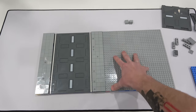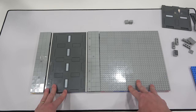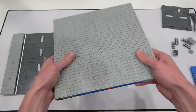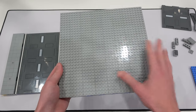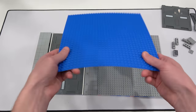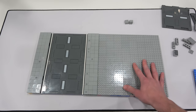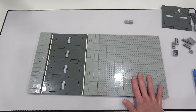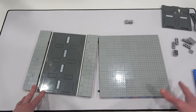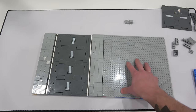Now our modular building would be placed on this rock solid MILLS plate, attached to the road plate using the friction pins. And when we go to pick up this modular building that's on this rock solid MILLS plate that I can't even bend, it's going to be a lot easier to move. Look at the old base plate — it's flimsy. When you pick up a modular building, it wobbles all over the place and it's a little dangerous to move. That's why so many people at LEGO shows always use the MILLS standard, and it also lets your modular buildings integrate with other people's buildings at big show displays.